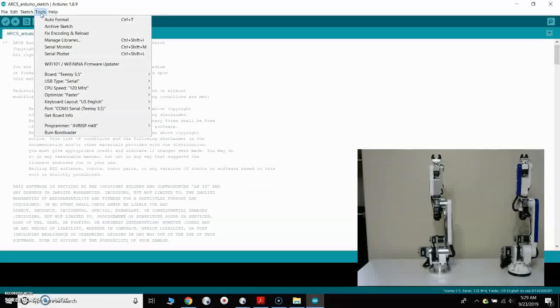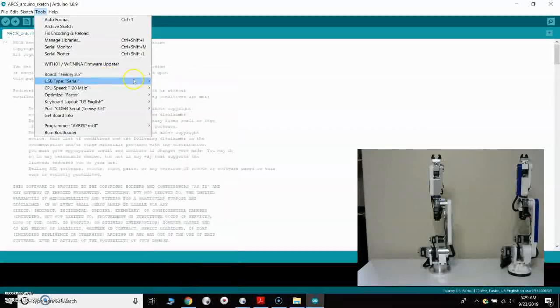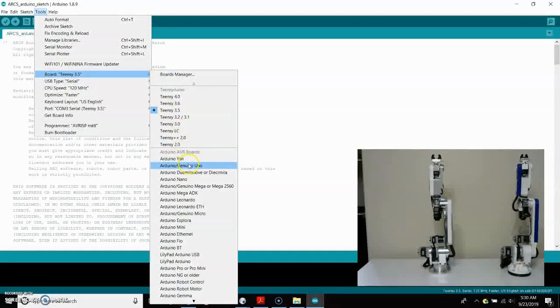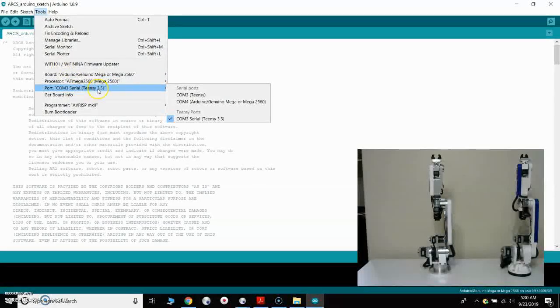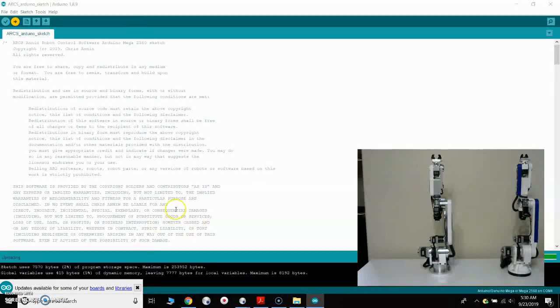So again, we'll go to Tools, and then we need to select what board we're on, which is, let's see here, Arduino Mega 2560. I will select that. And then I'll go back to Tools again and go to Port. We can see that the Arduino Mega is on port 4, so we'll select that. And then we will hit Upload. Okay, so it says done uploading.